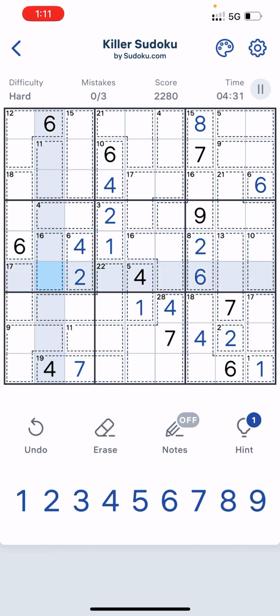And as we already have a 9 in this 3 by 3, which is either here or here, 9 plus 7, so we cannot have a 9 over here, so this is an 8 and this over here is a 9. And as we have a 9 plus 7 over here and a 1 plus 3 over here, so the only number that remains in this 3 by 3 is a 5.